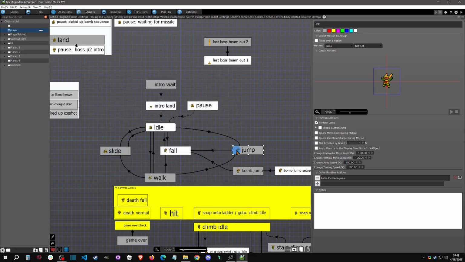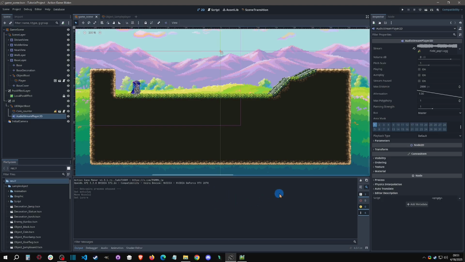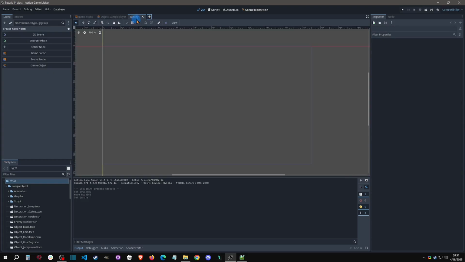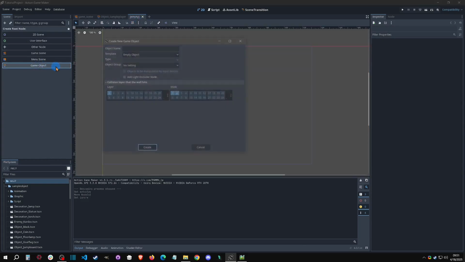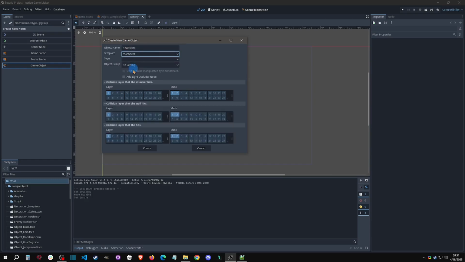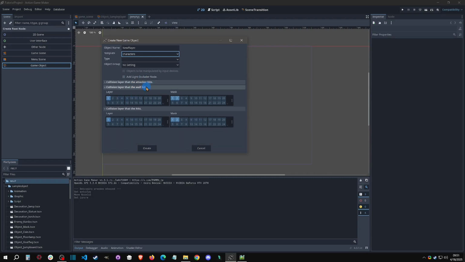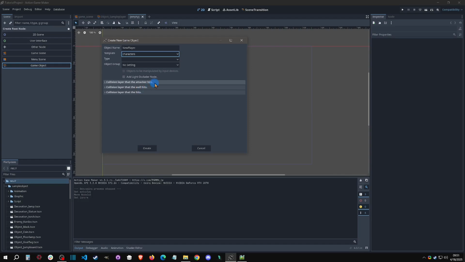So now we can come to Action GameMaker, all right? And there's going to be some differences. So for example, if I click on a new tab up here, I can create a new game object, and I'll just name this new player. I'll just say that it's a character. Now you'll notice these popped up right here. I am not sure if these are going to be finalized, so I'm just going to skip these, and I'm going to show you where to edit them in the actual nodes and stuff like that, which I think is going to be more useful in the end than on your initial setup, because you might not know what your layers and masks are initially. So anyway, we're going to set this up like this.